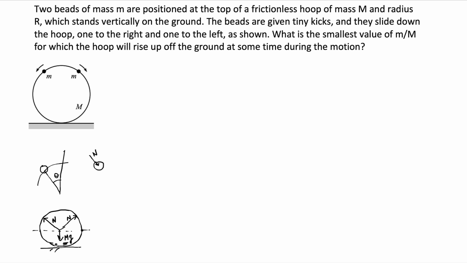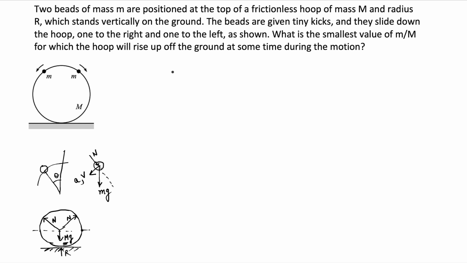This Mg is the mass of the hoop. There is a reaction force here, so the opposite of this normal force will act on the bead. The mass is m, and at this moment let's say the velocity is v and the acceleration is a. Keep watching this video because I'll be solving this problem in two ways and show you how to approach this problem in multiple ways, whichever is convenient to you.